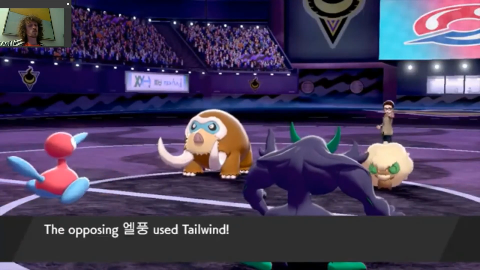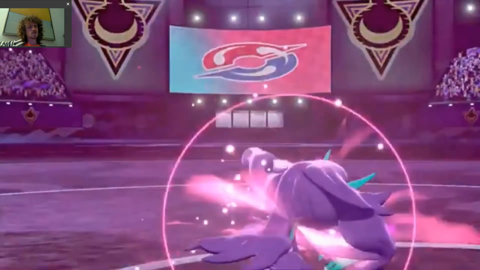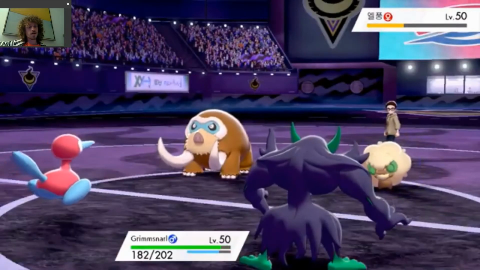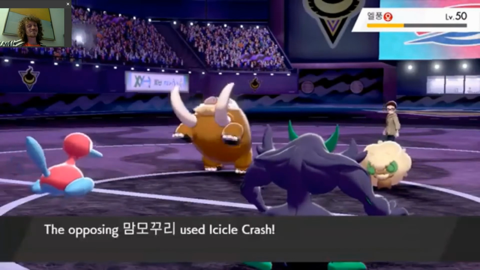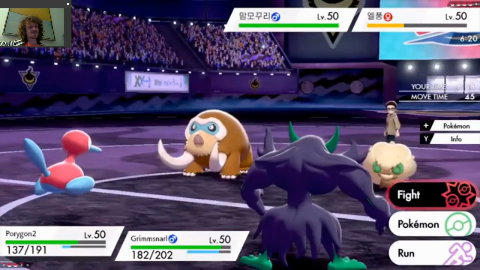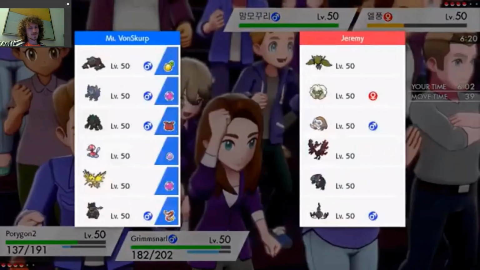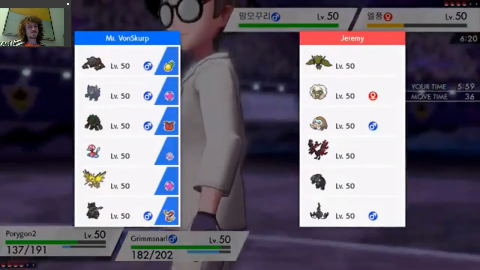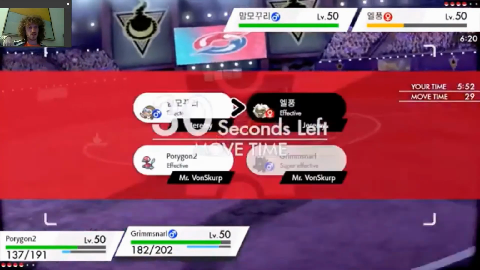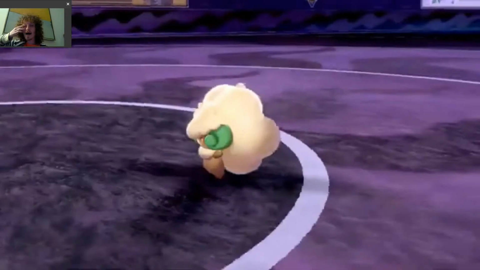Special Attack rise, that's really important. So I do get a Special Attack boost. Life Orb Grimmsnarl, because I took their Life Orb. Yeah, that did some. So I'm gonna Trick Room. Their team is built around speed, so I'm gonna Trick Room and try to knock out Whimsicott.